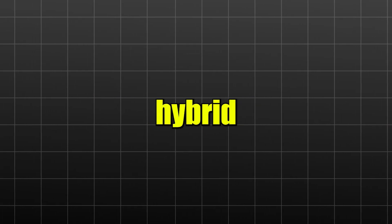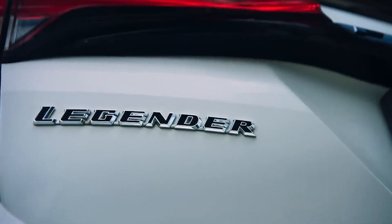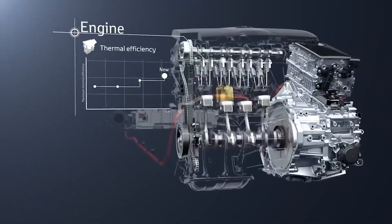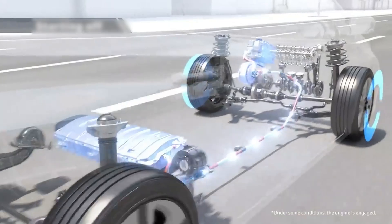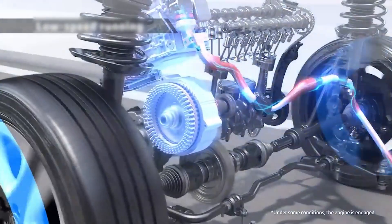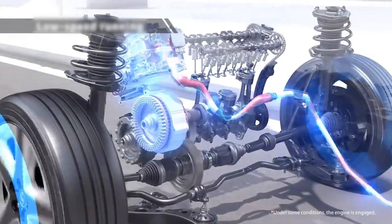Six essential parts make up Toyota's hybrid drive system: an electric motor, an electric generator, a power management unit, a gasoline engine, and a power splitter with a unique gearbox. This cutting-edge system smoothly transitions between engine and electric power according to different driving situations for maximum performance and efficiency, skillfully blending the power from both sources to provide real synergy.